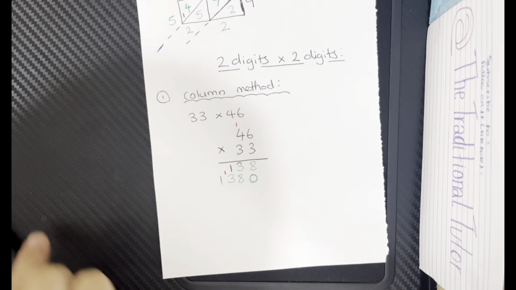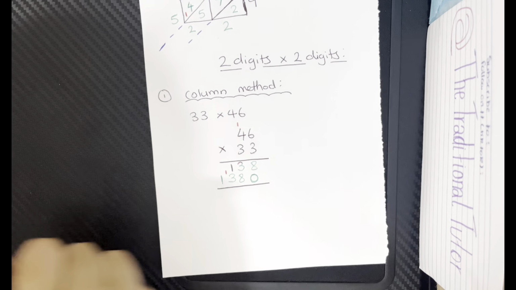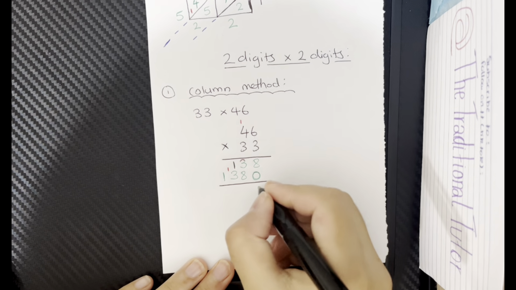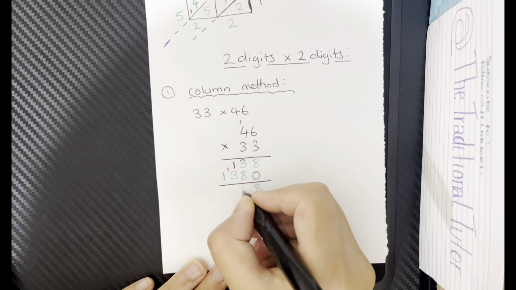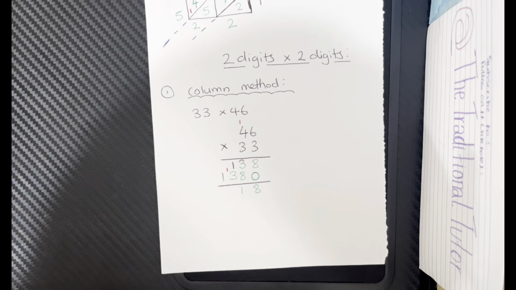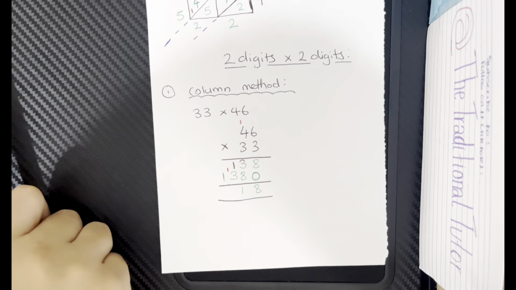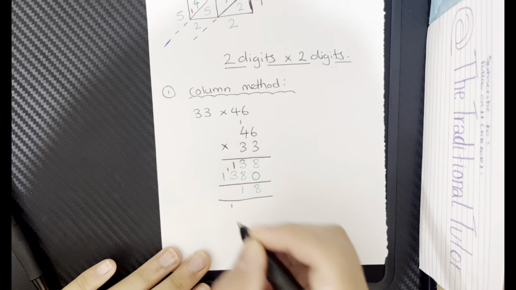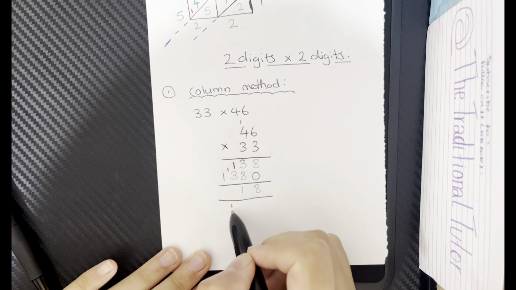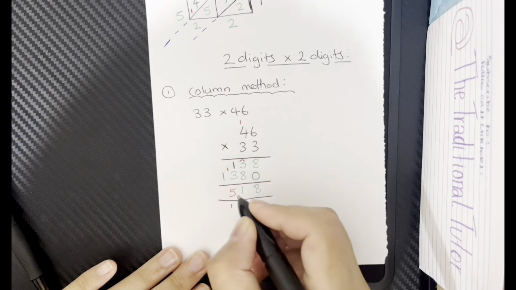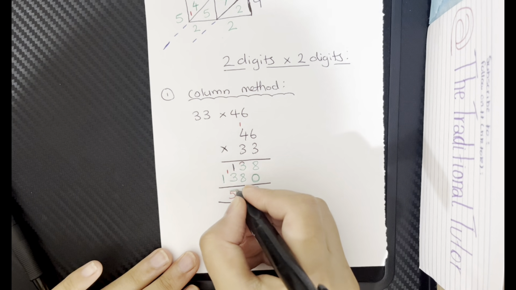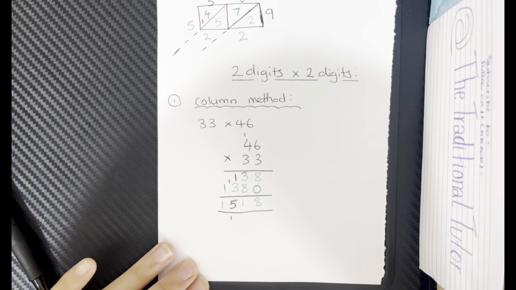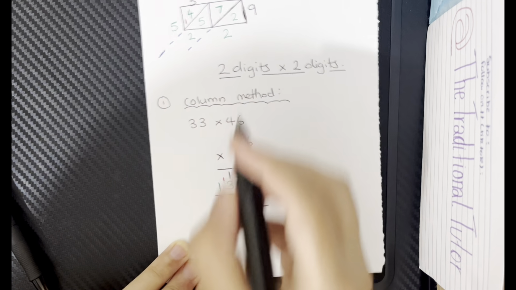Then I need to finish adding up my numbers, my digits. So let's add the units together. So we've got 8 add 0 is just 8. 3 add 8 gives us 11. Again, I've got to remember to be carrying carefully. So we had 8, add 3 is 11, so I've got to remember to carry my 1 here. Then I've got 3 plus 1, and then plus another 1 gives me 5. Sorry about that. Gives me 5, and then lastly I've just got my 1 in the thousands column. So that means my answer is 1518.